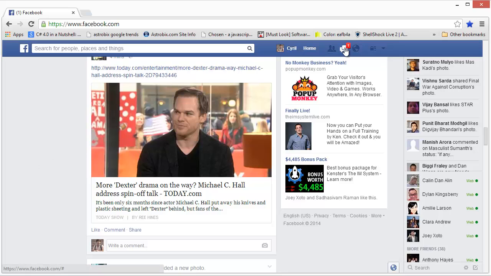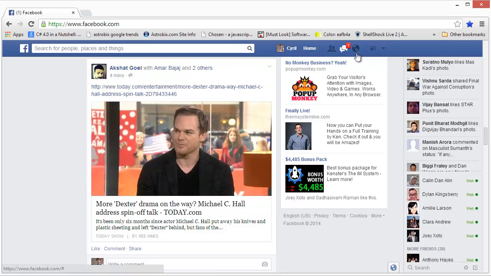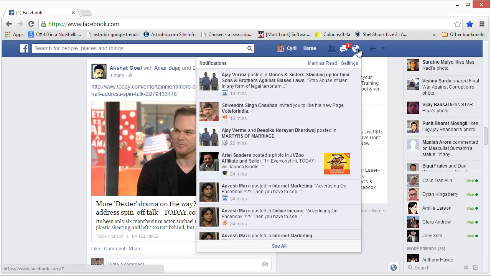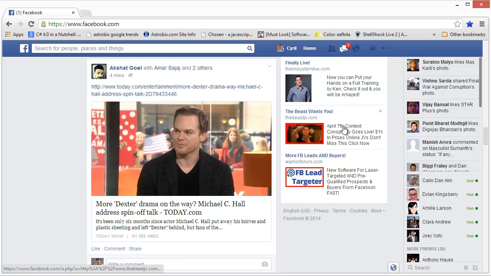And we all know and love these notification icons at the top, which tell us whenever there's something new on Facebook that's connected to us. We love them so much that whenever these icons turn red, we just have to go and click on them. It's more of a reflex now. We don't even have to think about it. We just do it automatically. And this is what I call Facebook conditioning, which this crafty little plugin uses to help you send your traffic in any direction you want.